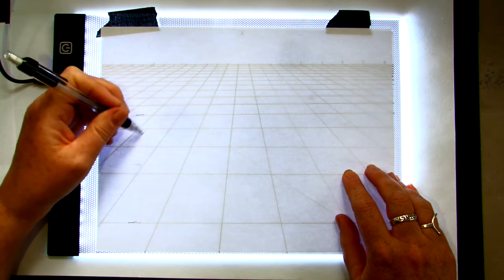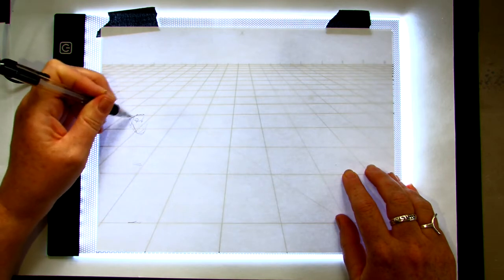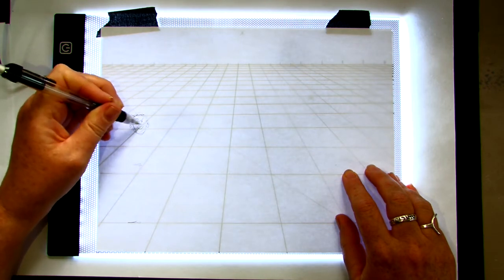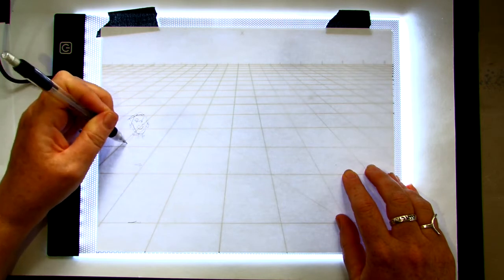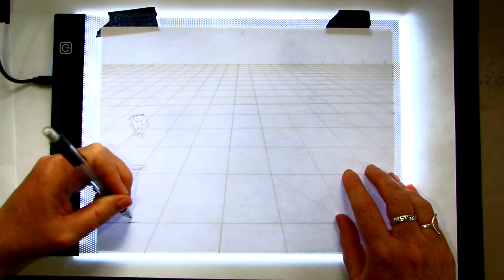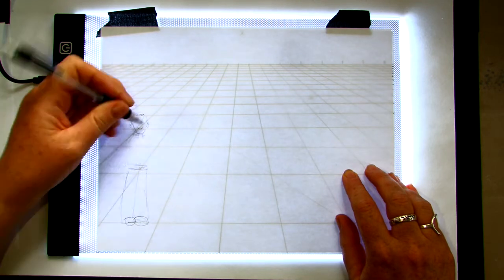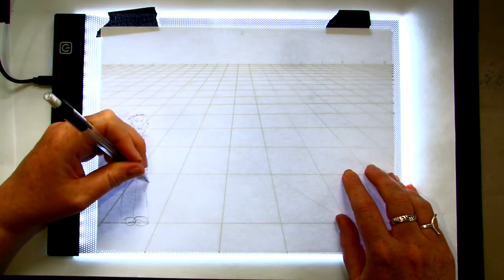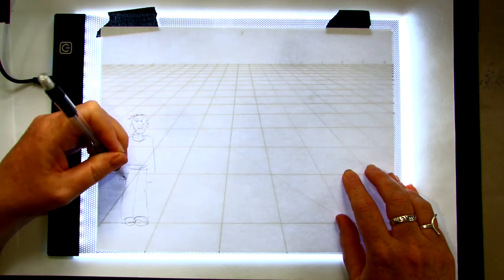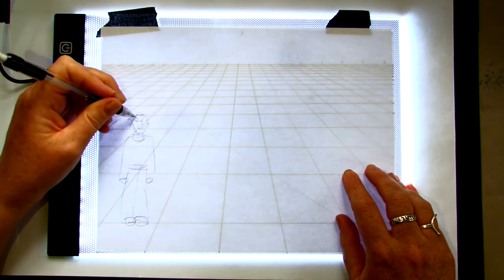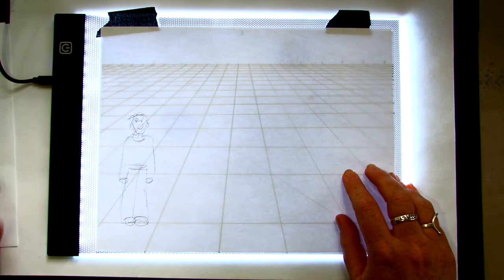Just a little bit better than a stick figure, but not that much better. I'll do some quick shoes, just a shirt, the hands out about here. Alright, so we have our character.